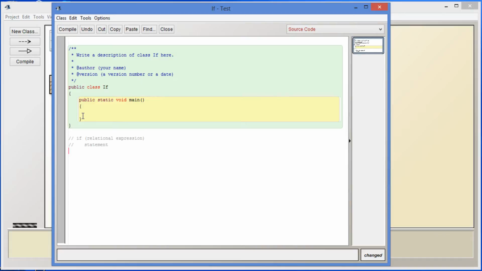There's a second form which we can also use, where we have the if followed by a relational expression, and then we have curly braces, followed by a set of statements, with as many as we want. But the main thing to remember is that if you have multiple statements in your if statement, then they have to be surrounded in curly braces.